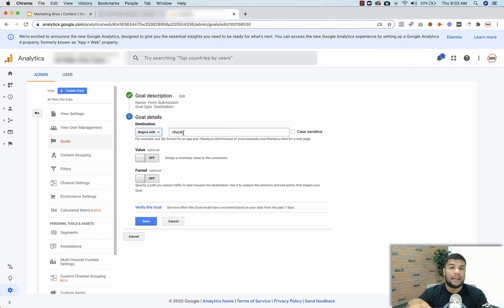By the way, that is how we count our conversions from forms. We make sure we send them to a thank you page. That way we know for sure that the event was fired, because the only way they can get to that thank you page is by filling out that form or typing it in directly, but no one really does that. So now I know, okay, this goal is a form submission.